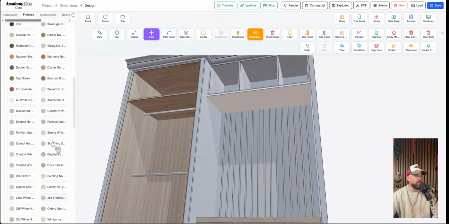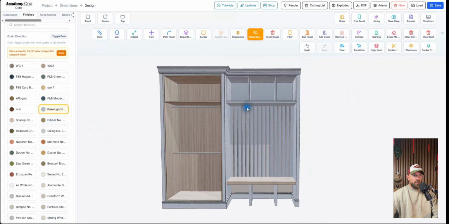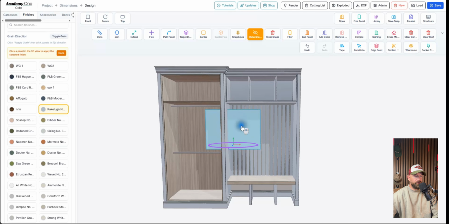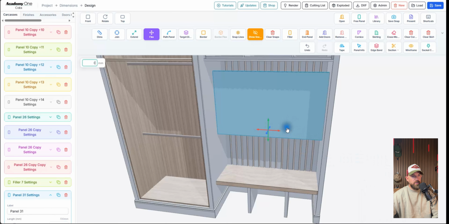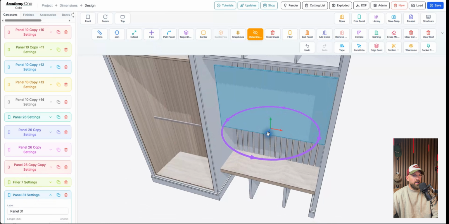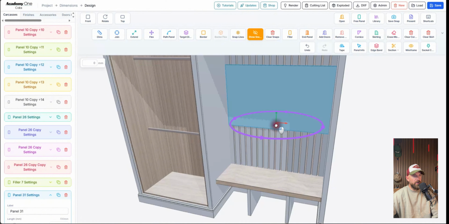Again, come into the finishes, and let's find the color that we were using, make sure that's all the right color. The other thing I added was some hooks, didn't I? So what I want to do is, again, I'll just add a free panel, and I'll move this across, snap it into there. We will flex it to there so that it snaps. I'm then just going to turn off that flex, and I'm going to push it back to those slats there. I think it's gone back a little bit too far.